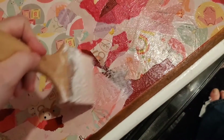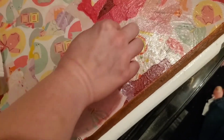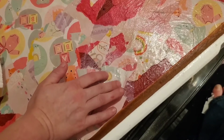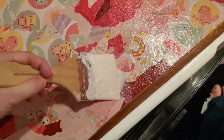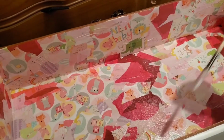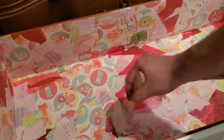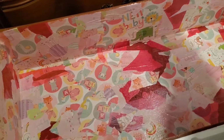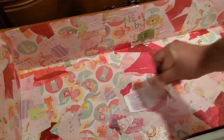Once you're all finished, if there are any spots where the wood is showing through, just repeat the same steps with another piece of paper, decoupage it, and wait for it to dry. Once everything is done and you're happy with what you have, don't forget to go over the whole piece one more time with more Mod Podge in order to seal it.